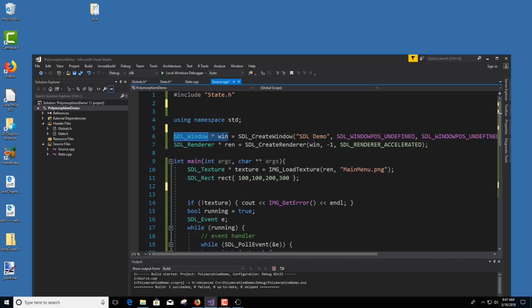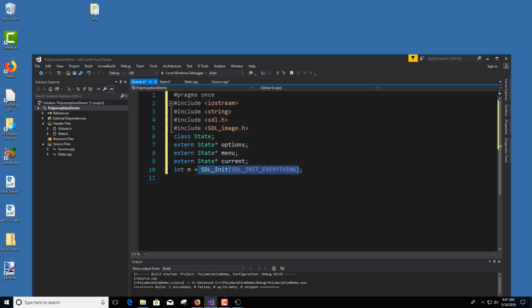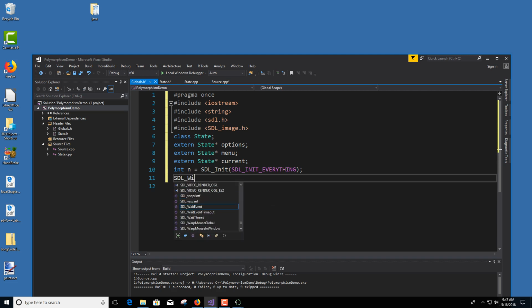And then we're going to declare our window and our renderer in globals, and we'll instantiate them somewhere else. This will be an extern as well.